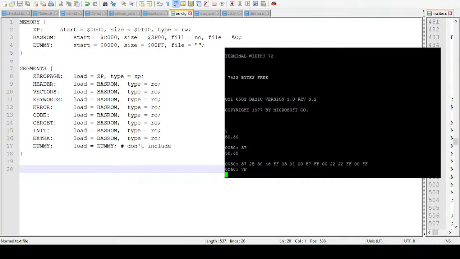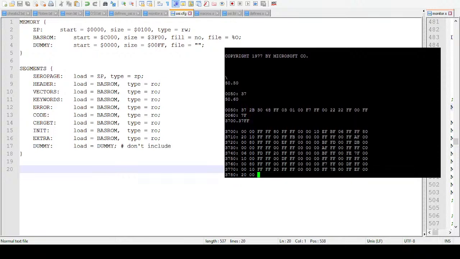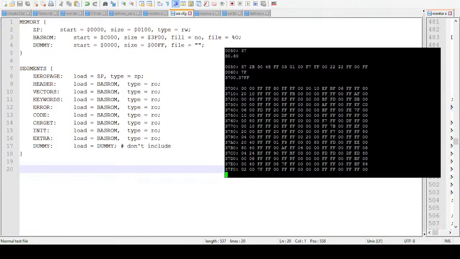It's at 37.2b. It does look like random data.